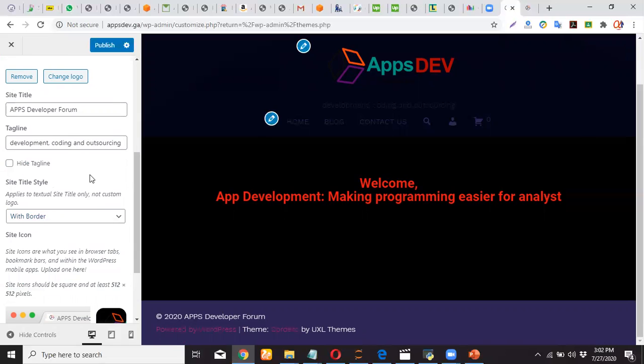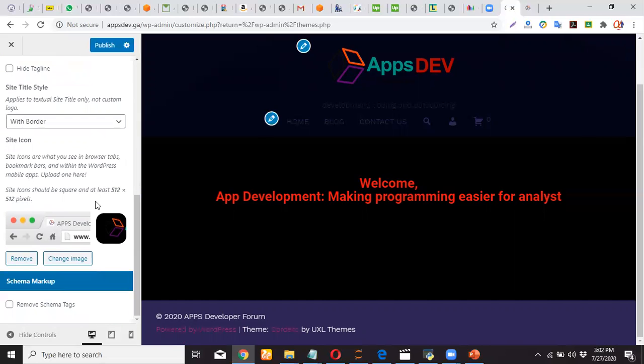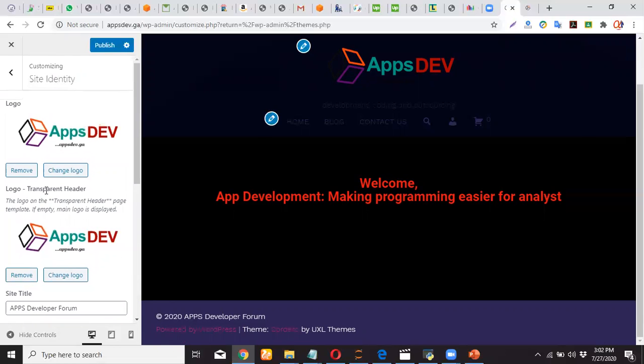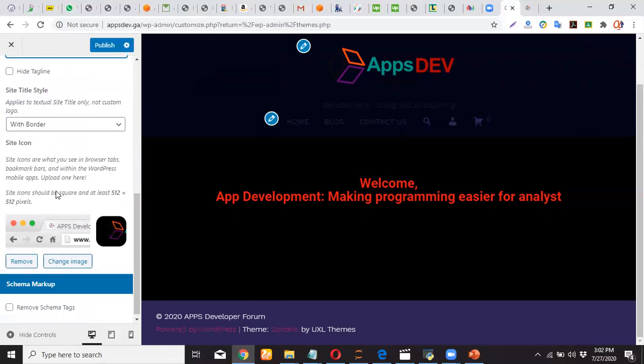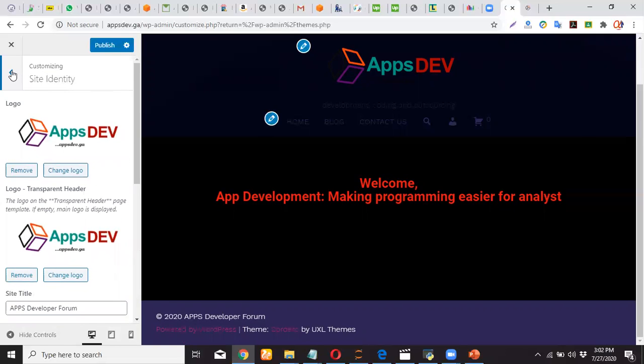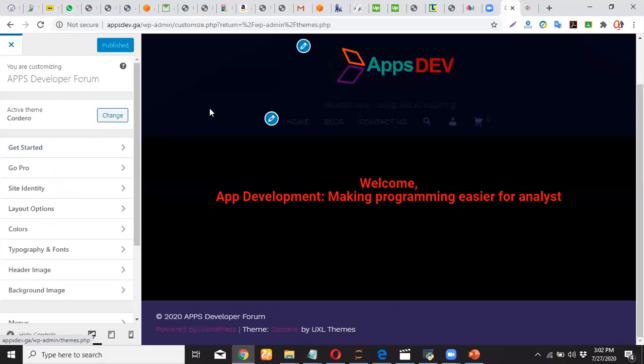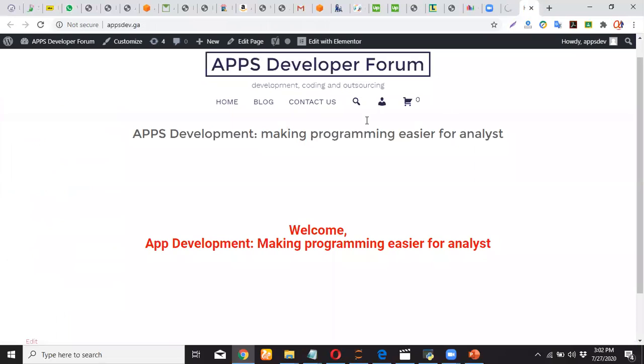Site title, we are not using the site title. We want to work on this tagline. This theme didn't give us the option. We'll come back to that. We'll make progress. So let's check our homepage out right now.